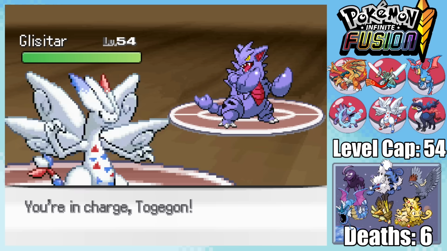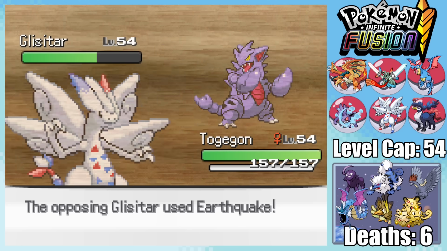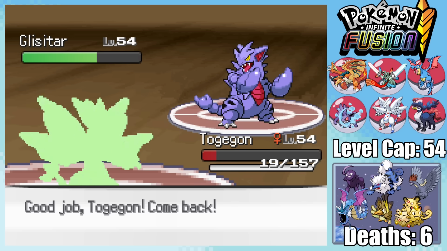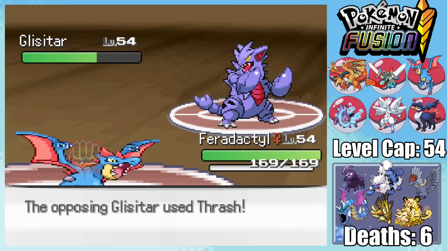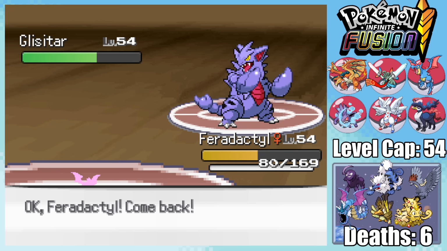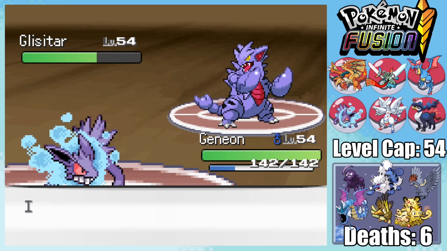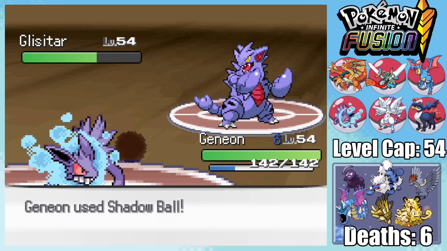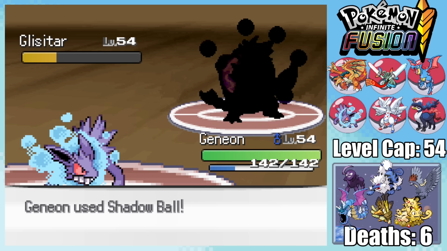So to avoid a Dark move, I swap into Togegon as it misses a Megahorn. A super effective Aura Sphere then does a lot less than I was hoping, and Earthquake does so much to Togegon, forcing me to swap out, sending in Ferrodactyl as Glistar locks itself into Thrash. Seeing it do over half, I do not have a lot of options left, so I swap in Genyon to dodge it with Immunity. At least the Glistar gets confused, and with limited options, I just fire off a Shadow Ball, doing more than I expected as the Glistar hits itself in confusion.